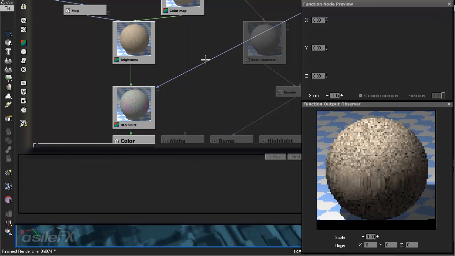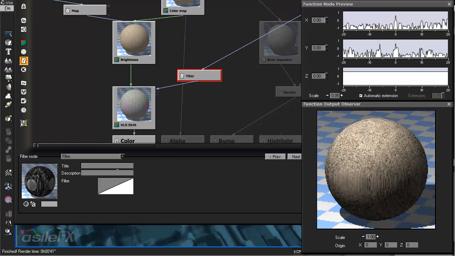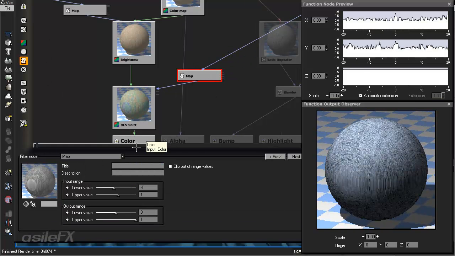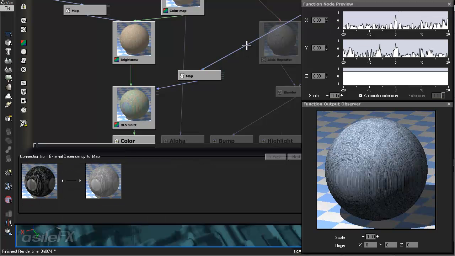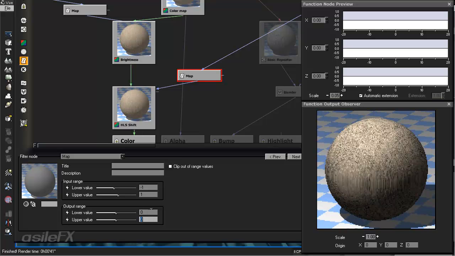But in case you don't have that, what you can do is just use the map filter. Again, it's a really great limiter. I use it all the time, quite frequently. So we'll just go ahead and set the upper value and lower value to a very minimal amount, depending on which direction we want the color to go.